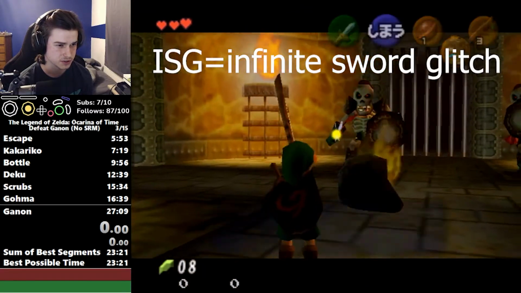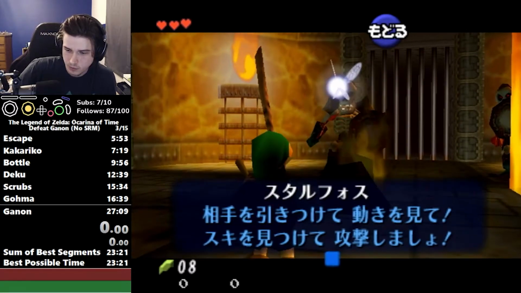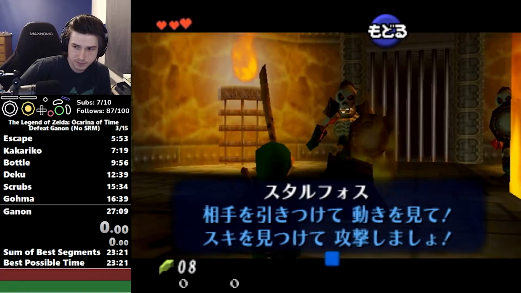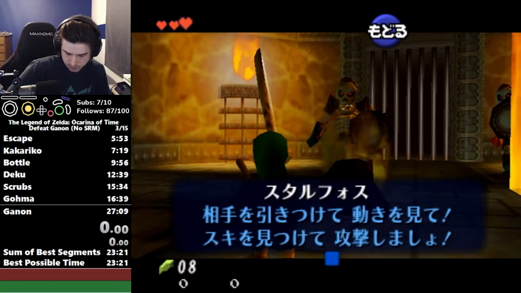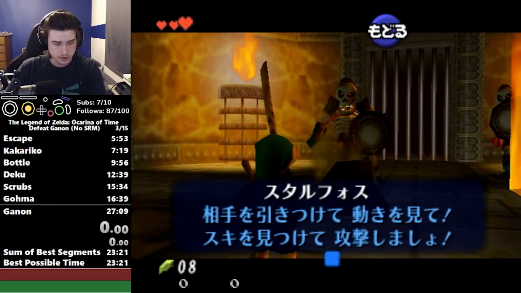And then we're gonna get a trick called Navi ISG. So what I just did there was I shielded down, like in a crouch stab position. You hit the button that the Deku Stick's on, and he'll stab.